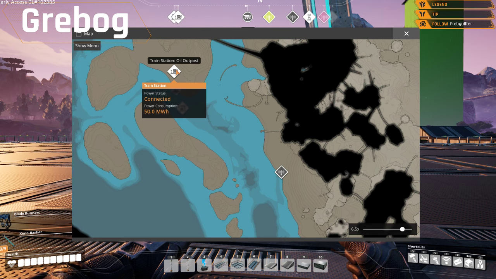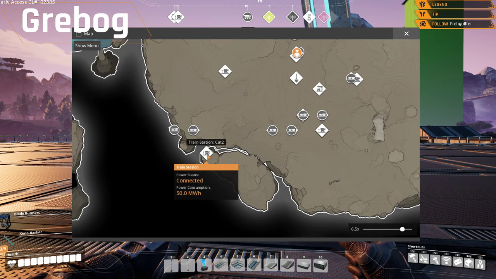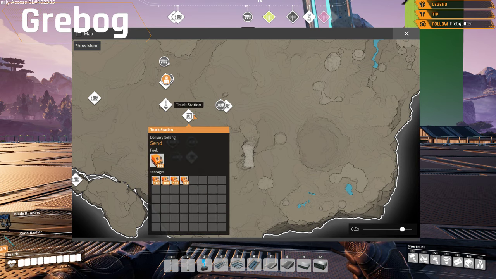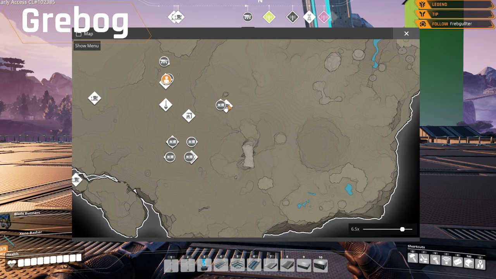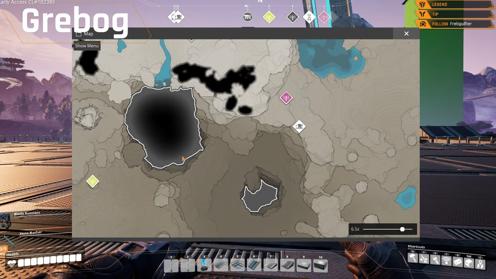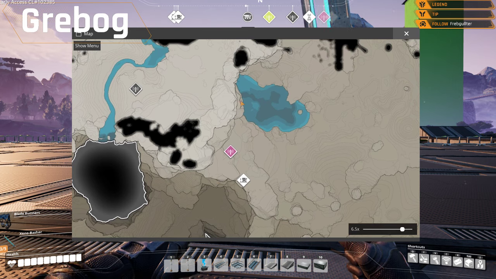50 megawatts usage. So here you can see, like, that's that waterfall that's dropping into the black area, which is a void. The cave I'm looking at is right there. So, this cave is here. This is where my quartz plant is. And the uranium node is underground, roughly somewhere in here-ish.